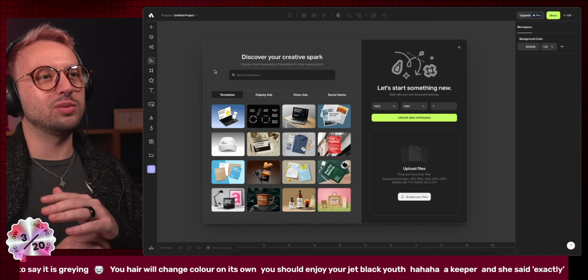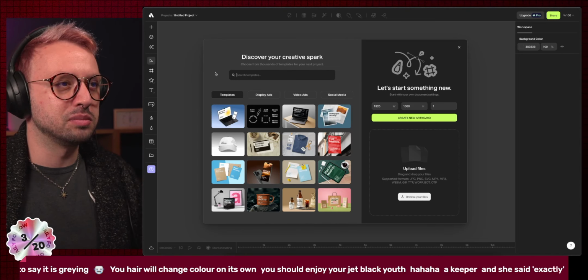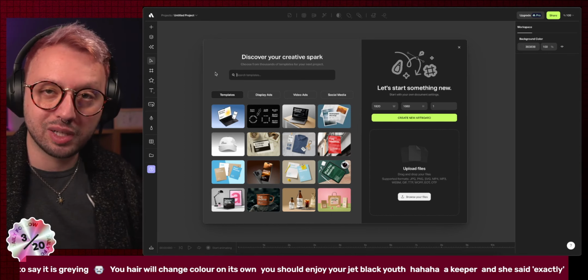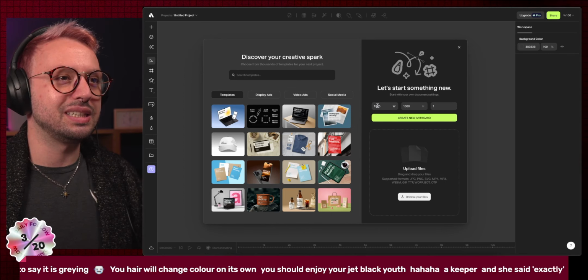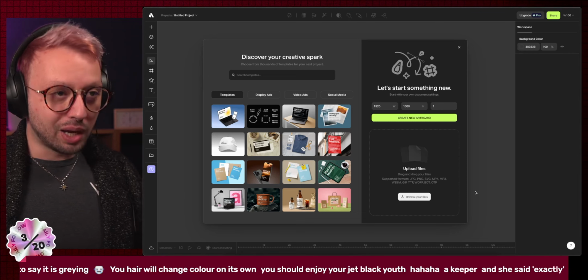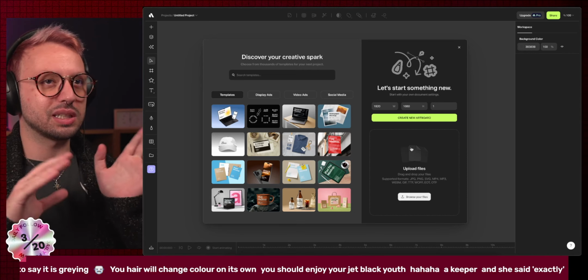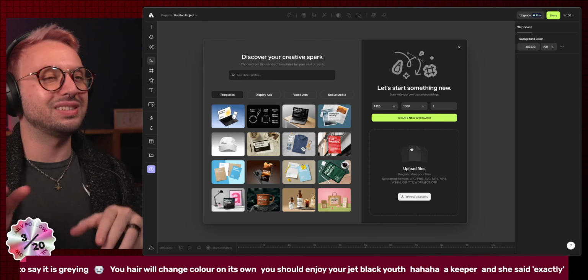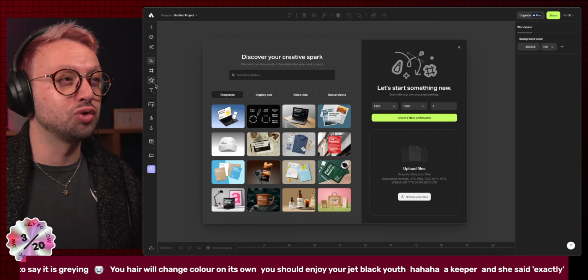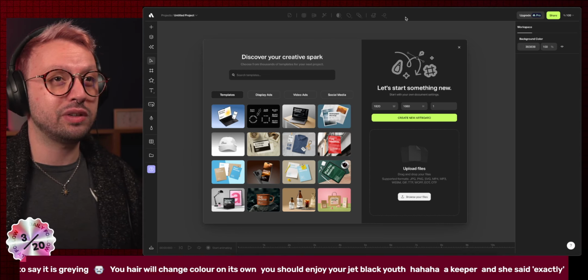You are prompted with the first modal that gives you a hint. You have templates. Then you can start and define the format of your file. If you have files, you can upload them. Before I say create artboard, which I think will do the exact same thing, just from what we can see for the background, we have tools at two different stages.